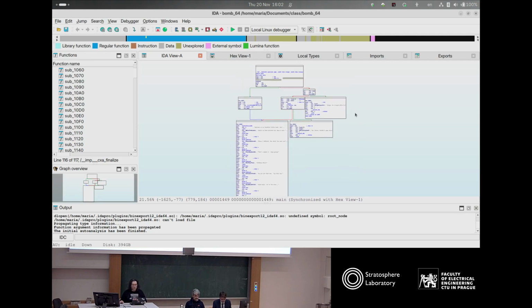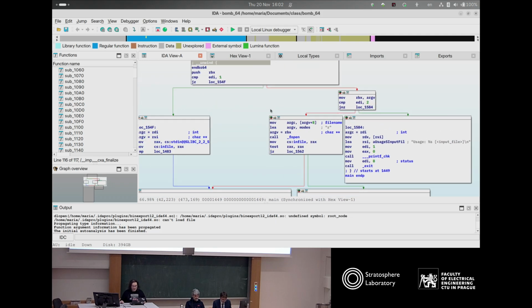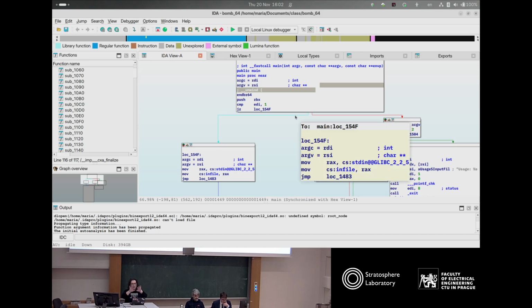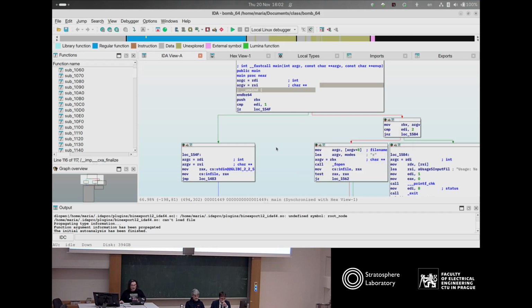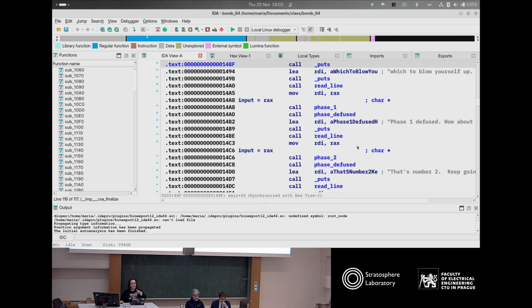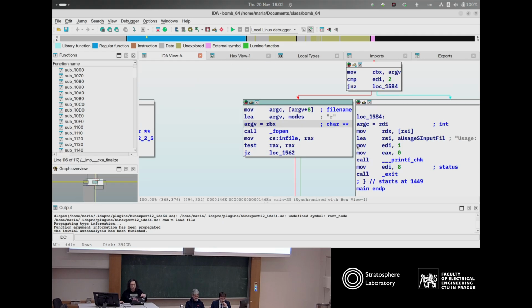You see the flow of execution, and you see that this is assembly. If we look at the tab here, it's the IDA View. The IDA View is the assembly code, but in a graph. If there is an if statement with a jump, it may split. If there is a for loop, you will see a line looping back. But if you press space here, you will see the listing of the assembly, as we did with disassemble in GDB. And if you press space again, you will go back to the graph.